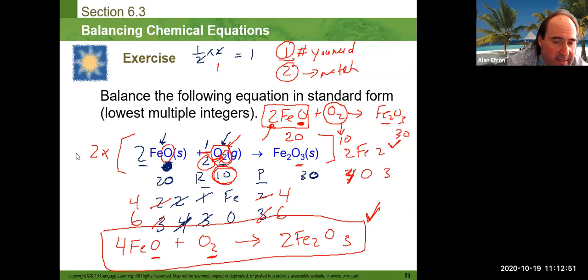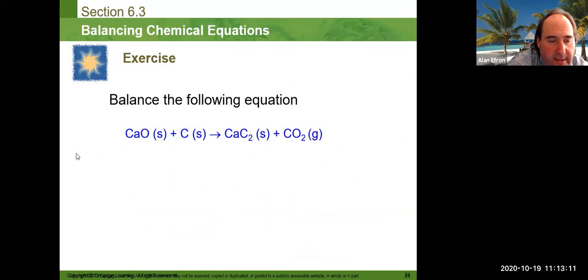And that's how I got to my fraction. 1 was the number I needed up on top to match the number down here. And by doing a half of O2, that gives me basically 1 oxygen, and that would balance it. So the idea there is you could use a fraction to help you balance it. Other questions on that? All right, so why don't you try that one, see what you come up with, and we'll talk about it.